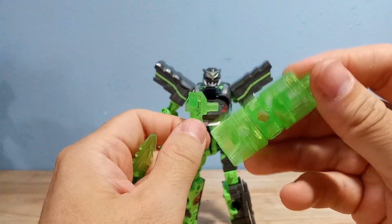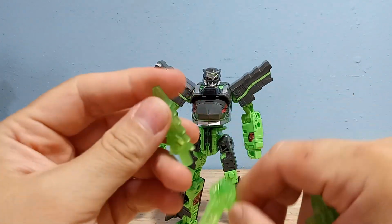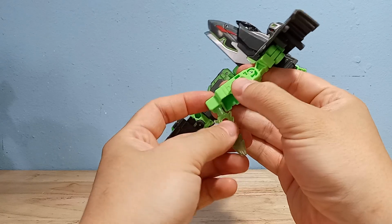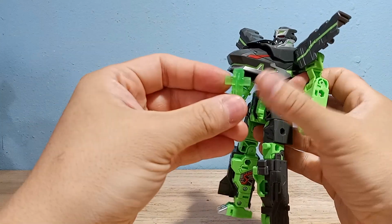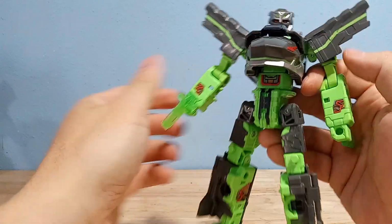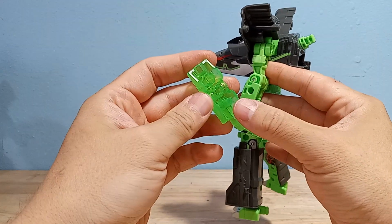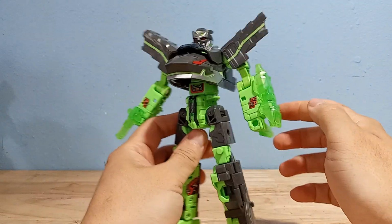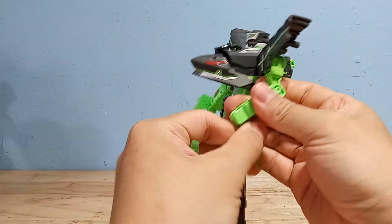But yeah, you get this shield kind of thing with a few holes in it. You get his little pistol, and you get this little saw blade, so you can just have those in his hands in various ways. And because they're full of 5mm ports and posts, you can really just combine these in any variety of ways. This one has a post here and a port there. You can just shove this on his arm. So you can definitely get cool little ninja looking vibes out of this guy.